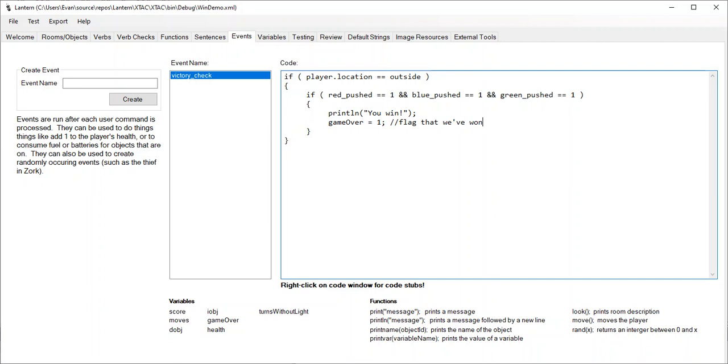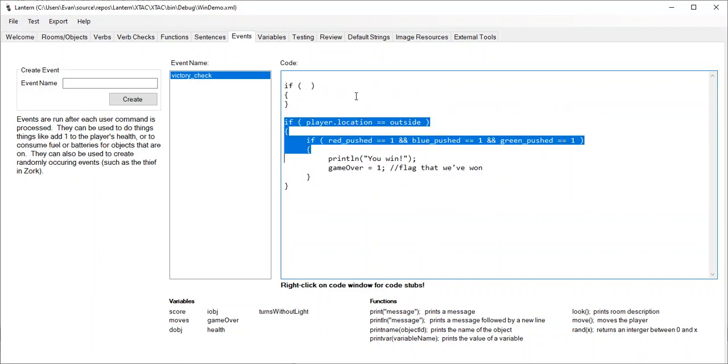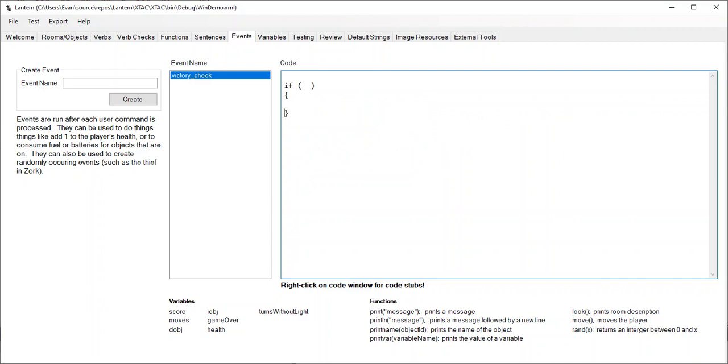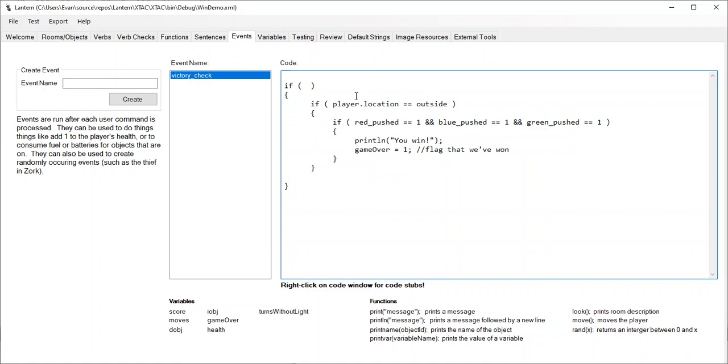Okay, now what will this change? This will change nothing because we're never actually testing game over. What we could do is go up here and add another if statement. If tab tab, and I'm going to take this, cut it, paste it in here, and highlight all of this and hit the tab key, tab it all over. Block tab works in Lantern. Yes, it's awesome. And what I'm going to say is if game over is equal to 0, so if the game is not over, is game over?